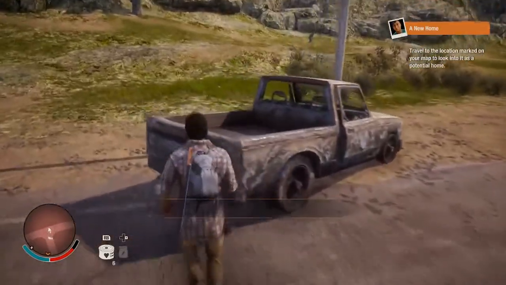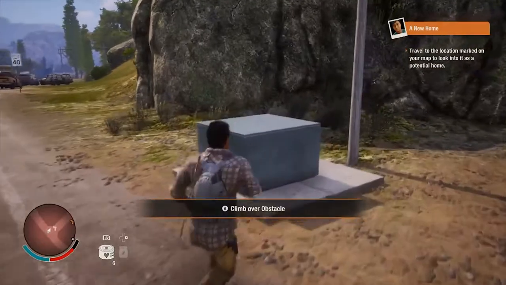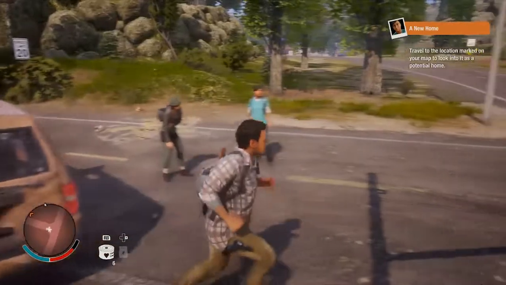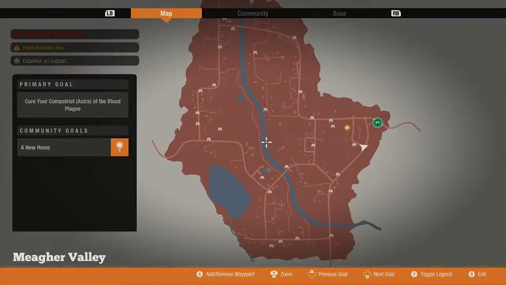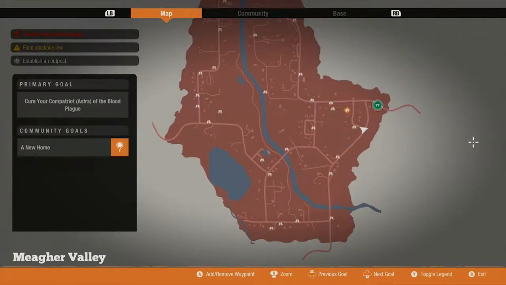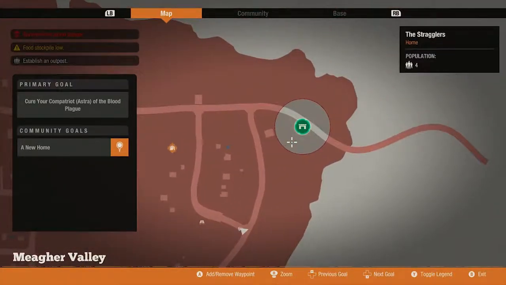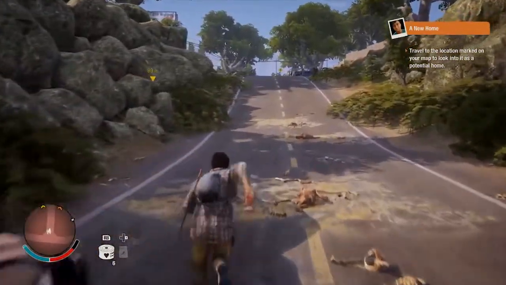So, let's see. Can I do anything with this? No. Can I scavenge for parts? No. Oh, wait, it is? Alright, so there's two things of food in here. Two of the packs. Okay. Alright. What is this? Stragglers. Is that where I am? Oh no, I'm down here. Okay, so let's go ahead and head to this overlook. Lookout point. Whatever it is.